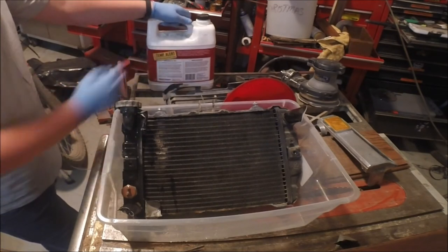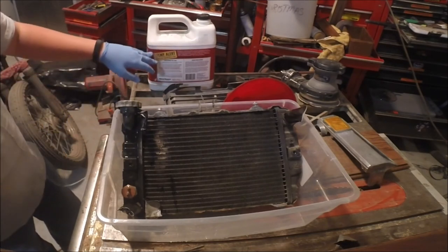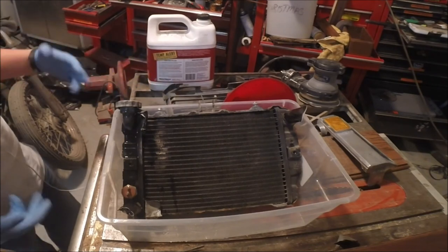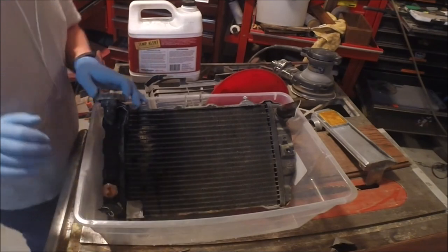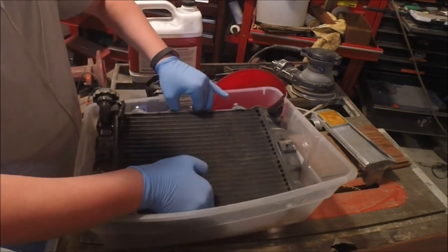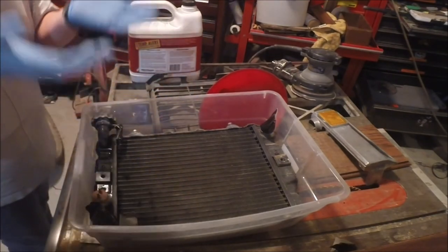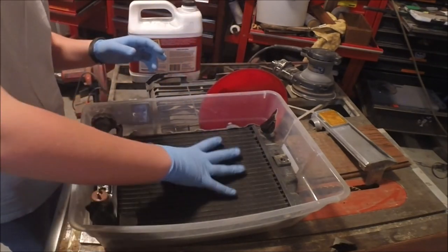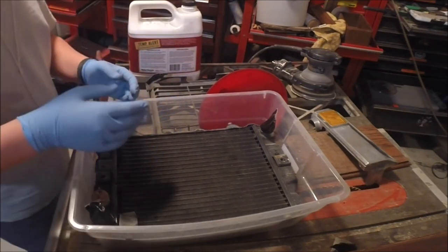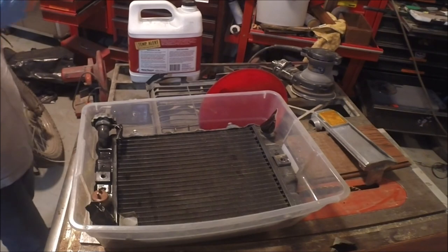I got this at Home Depot. And also, it's summer now so you don't have to worry about it, but I did this in winter — you might want to put it by a heater, because it has to stay at 68 degrees or above or it won't work. It's been about 20 minutes now, and I do have a super small leak at the bottom one. So what I'm probably going to do is just level this in there, like so — that will probably be how I leave it so everything just sits in there. Then when I wake up in the morning, I'll flip it the other way so it gets all that side and let it slowly drain out. Once I think it's done, I'll just pull the whole thing out and dump it, get rid of your gloves, and that will be it for this video. Bye.